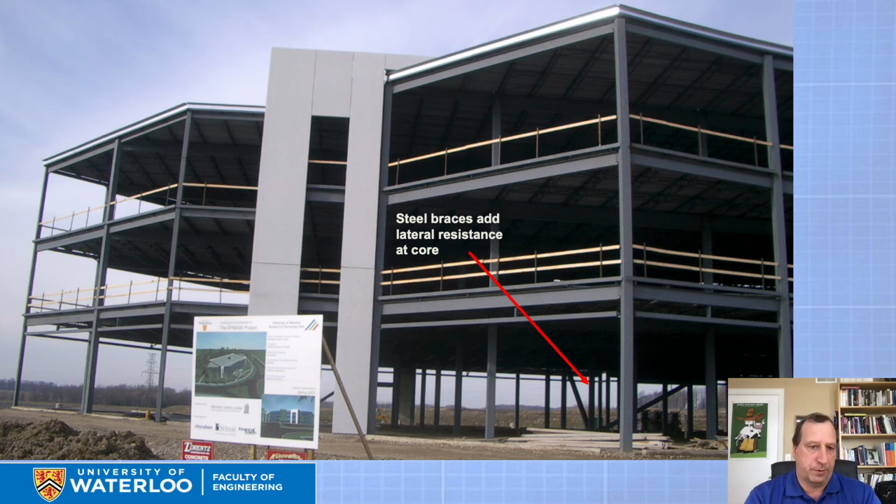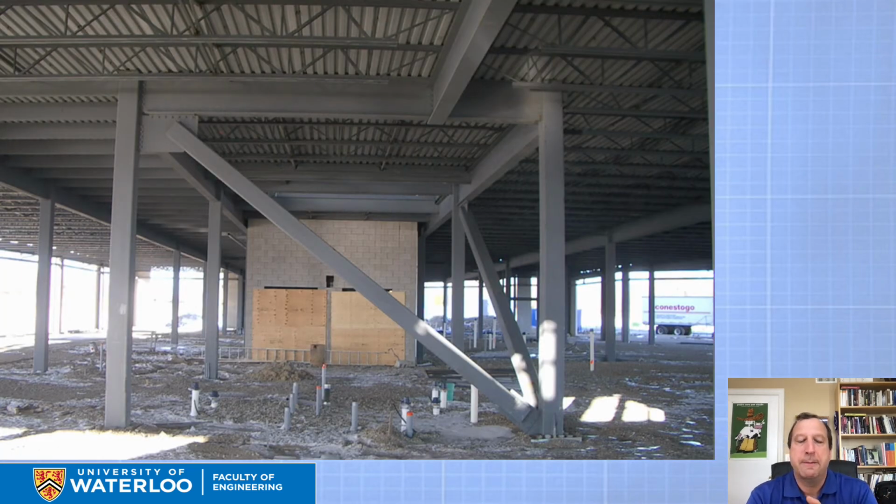This is an example of a building in Waterloo Research Park, and you can see the X braces of the core of the building shown there. I'm highlighting it with red. And as we walk into the building, you can see the X bracing for a larger, taller building. It was still only about 3 stories tall. You can see the size of the braces have grown. It's collecting more area. These are probably 25 centimeter square HSSs, relatively thin walls, but still, starting to get to be chunky. And the connections at the bottoms and the tops now need to be able to transfer that kind of load.